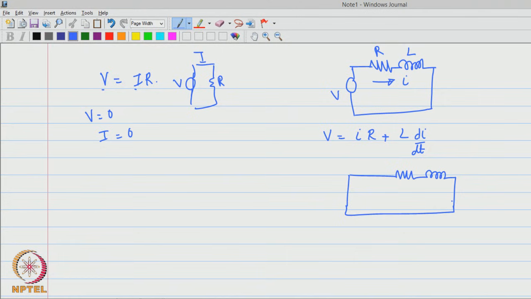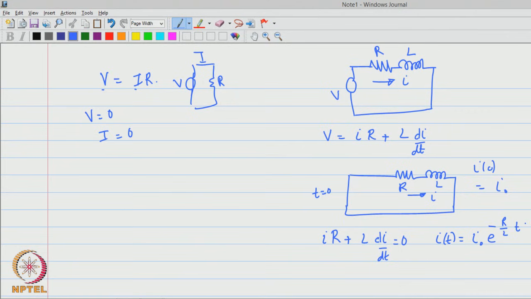Now I do this after some time. When I switch it off after some time, you would know that the inductance accumulates some flux or it stores some energy, or in other words the initial current, when I do this at t equal to 0, is not 0, there will be some current. I write down the equations, it will be IR plus L di by dt is 0, and let me say I at 0 is some number I of 0. Then the current for all future times would be I of 0 e power minus of R over L times t.